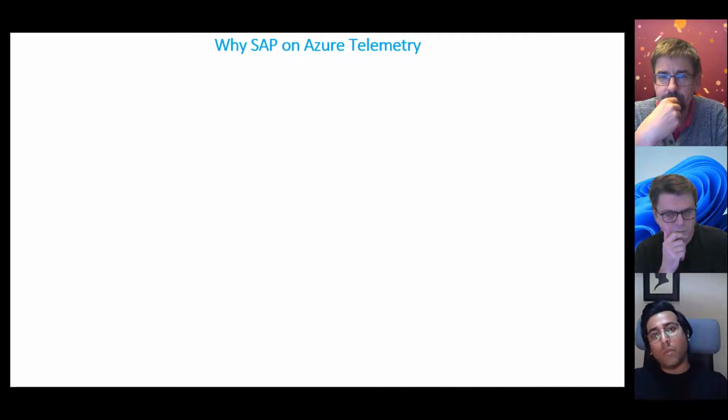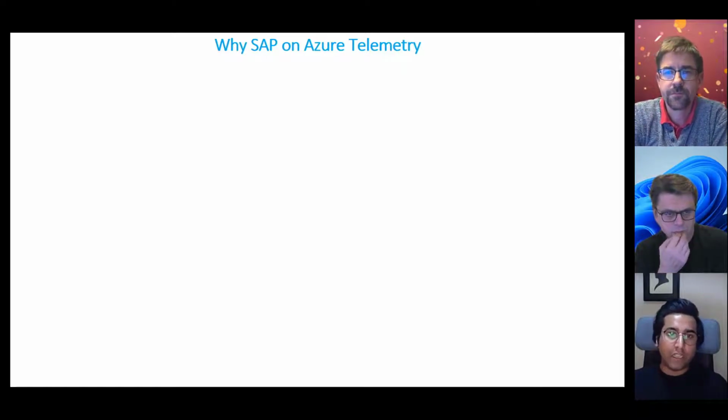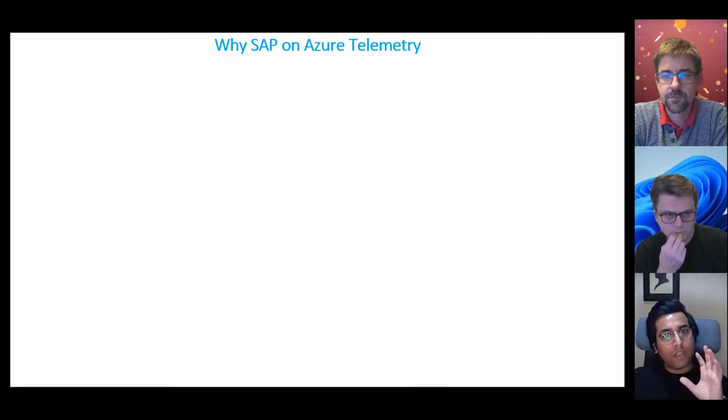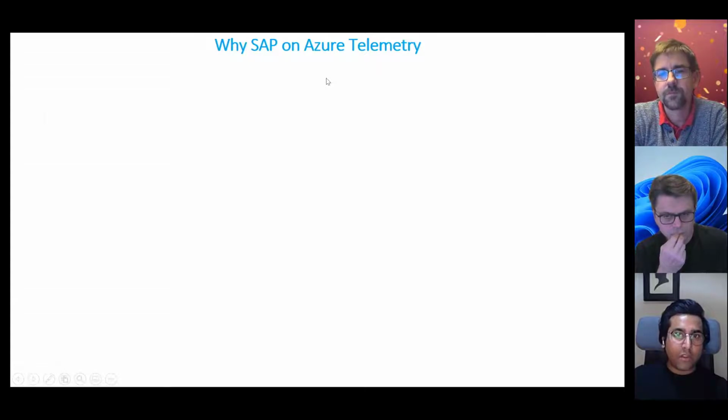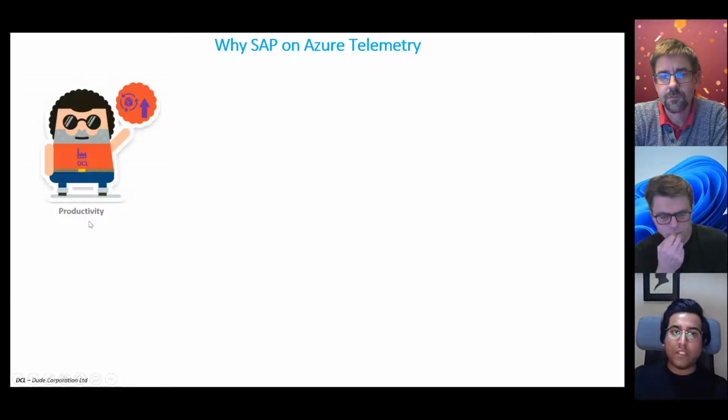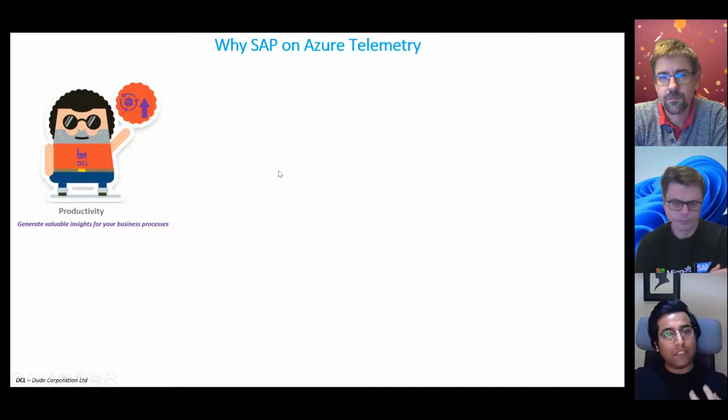This approach, however, comes with a number of trade-offs, like poor flexibility and scalability, interdependency on the engineering team, and most important, unreliability of running a cloud-based business with SAP as a backend or as a part of a distributed system. SAP on Azure Telemetry churns out all these trade-offs and increases your team's productivity. With the tailor-made infographics delivered to your organization, you can pinpoint the bottlenecks and the pain points, and your engineers can remove them, thus increasing your team's productivity. In the further slides, I'll show you how SAP on Azure Telemetry has increased productivity for SAP system business processes at Microsoft.